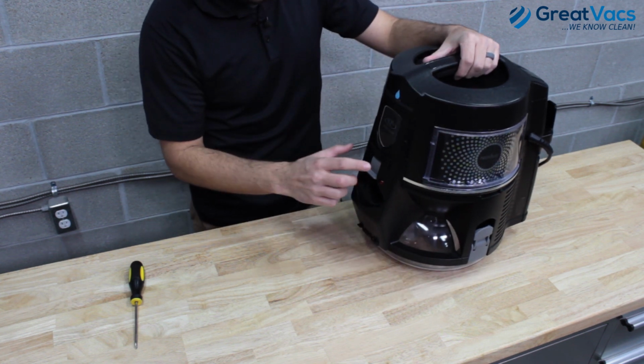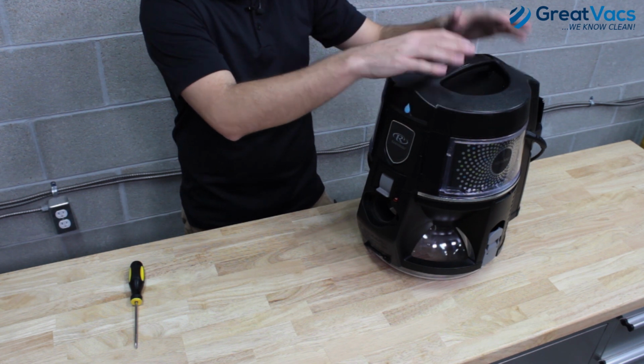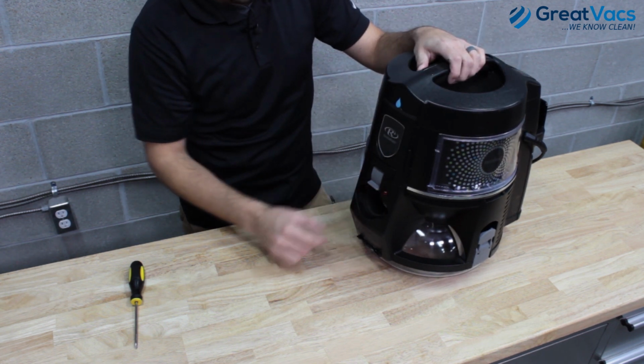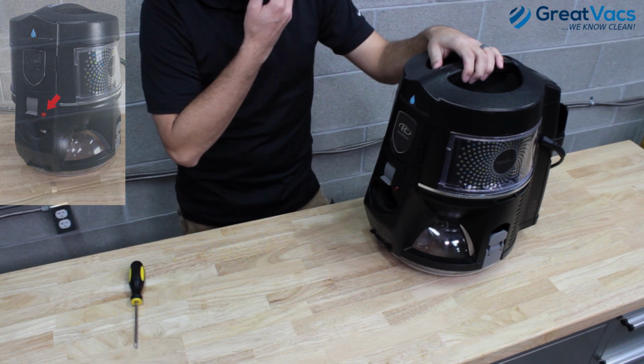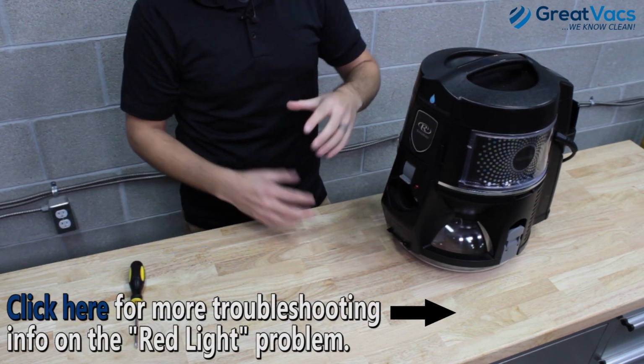One last thing before we end the video, the newest model, the Rainbow E-Series Black, which is this model, has this red light on the front of it right here. This red light will turn on and then the vacuum won't turn on. If you're having that problem, then it's probably a connection issue with your hose, your wand, or the power nozzle.